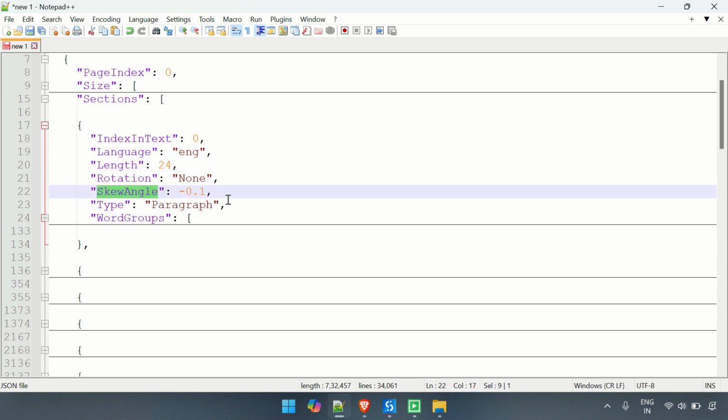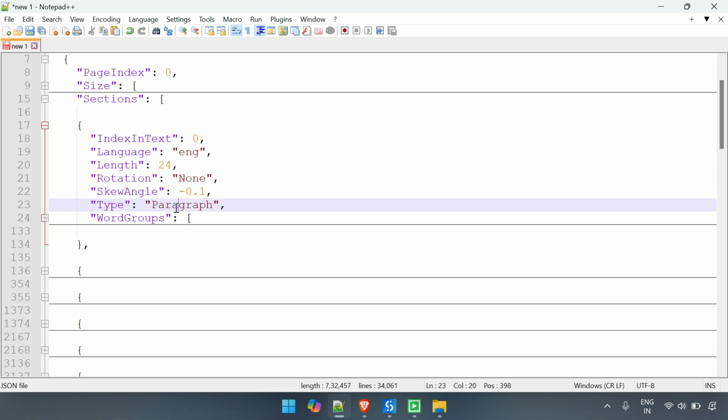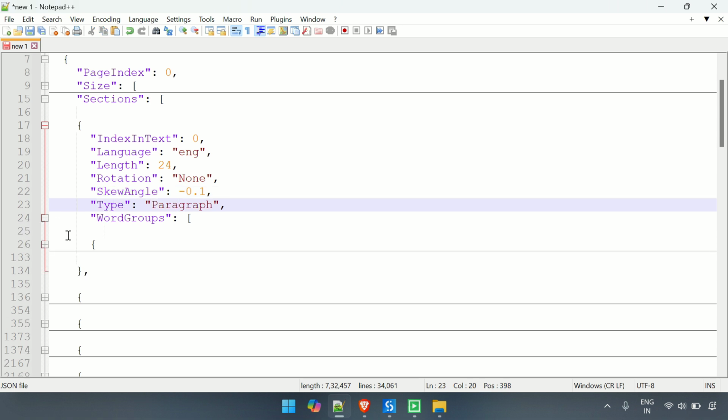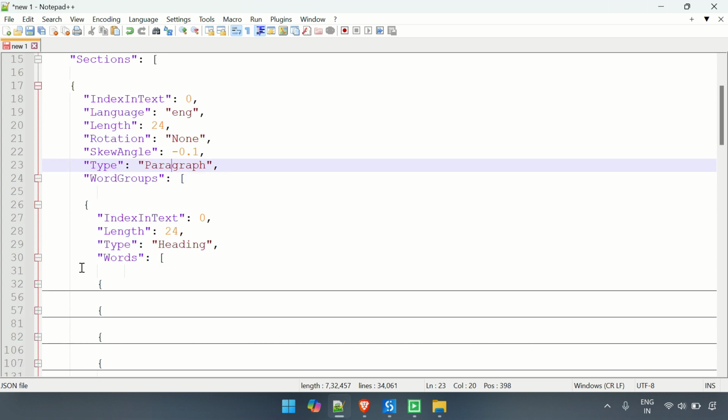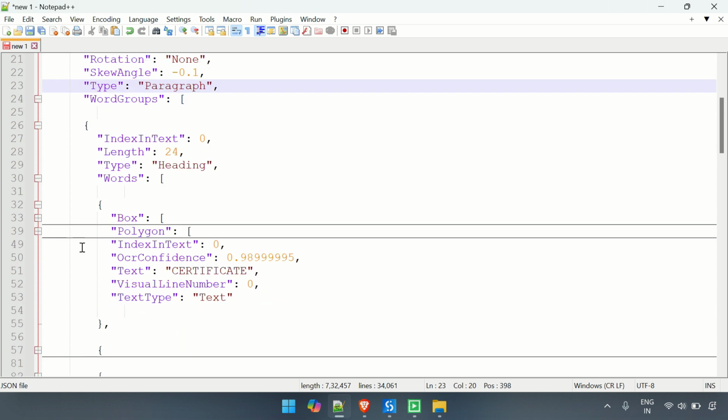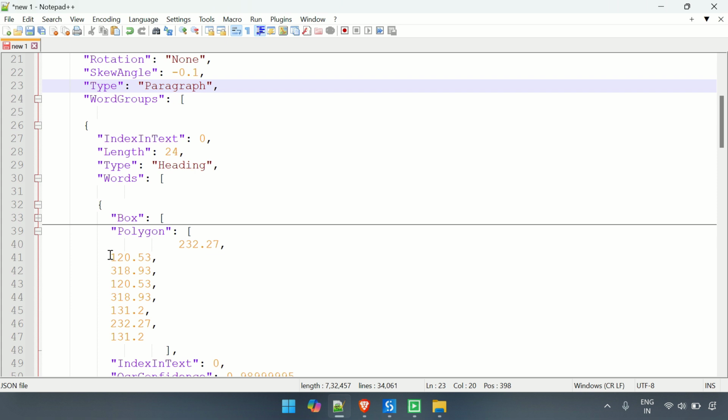If your document is kind of skewed, maybe during scanning or any other reason, your Document OCR will automatically detect it and digitize it. So you can see type is paragraph and you can see all the word groups from that paragraph. Inside this paragraph we have one heading and we have words. So we get the coordinates for everything.